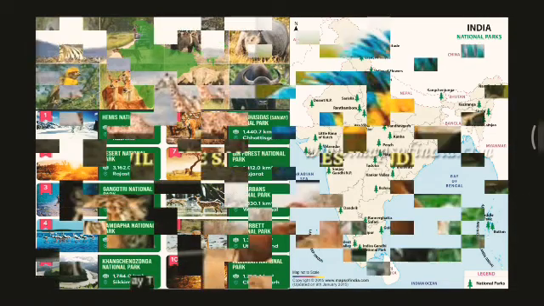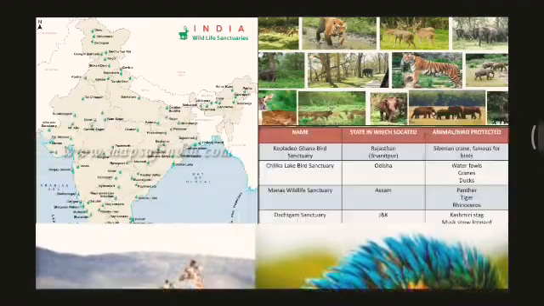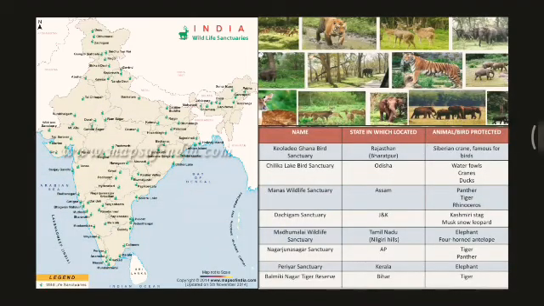So next we have the wildlife sanctuaries, and along with that, bird sanctuaries. Now, what is a wildlife sanctuary? A wildlife sanctuary is a natural area reserved by the government, or it can also be a private agency. Basically, these are done for the protection of a specific endangered species. In wildlife sanctuaries, some amount of human activities such as collection of timber and minor forest products are allowed.